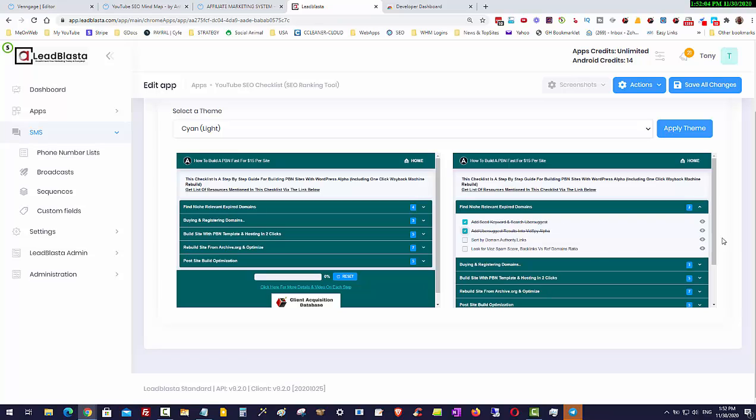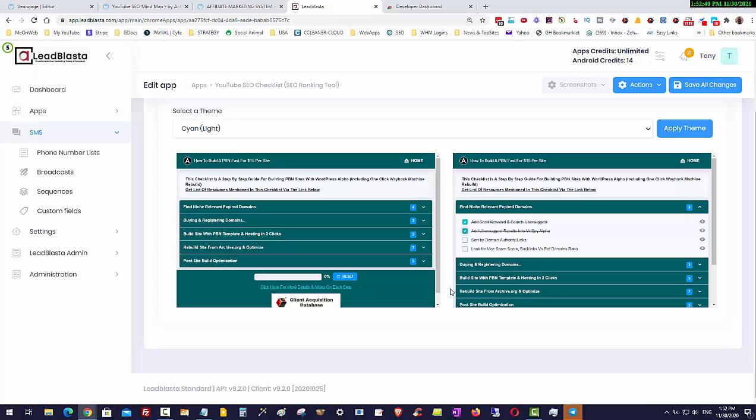Nice control that we have here, that once you've uploaded it into the Chrome store, you never need to worry about it again. All your updates are done within your LeadBlasta dashboard. You never need to resubmit it to get approval. The only time that you will need to do that is when you have some extra features that we have built into LeadBlasta, and those features will not be coded in whatever version you've got within the Chrome store, so you'd be better at that point to download a new zip file and re-upload it so you've got all the new coding in there. Otherwise you never need to touch it.